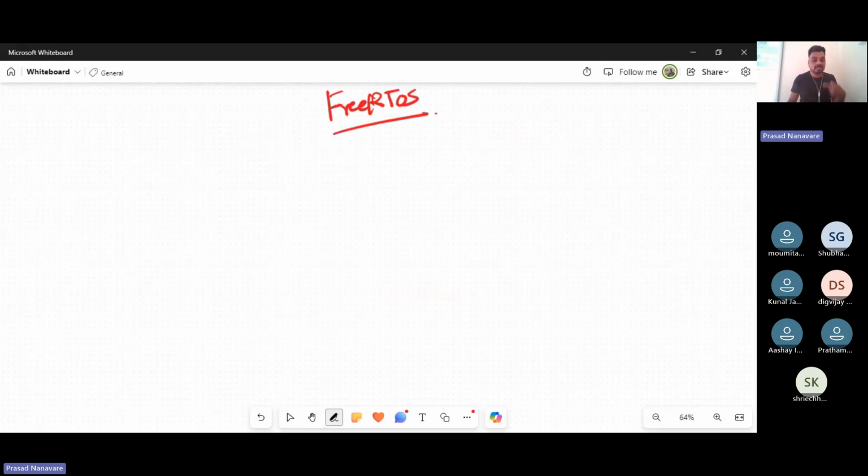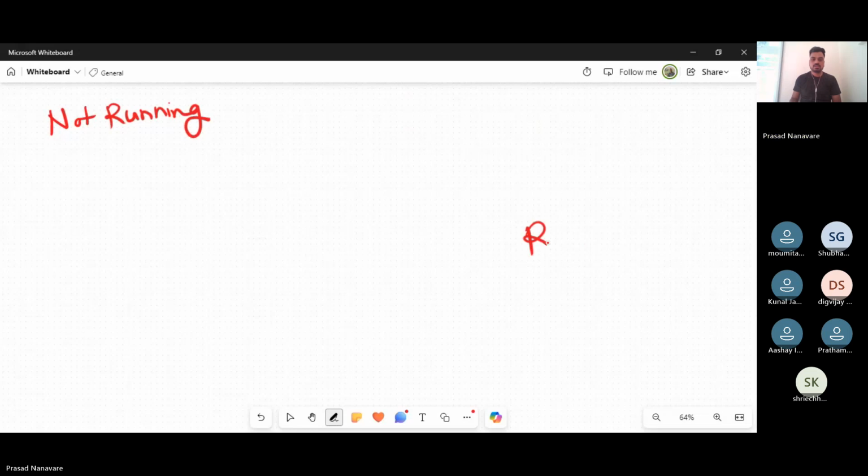Then the states can be further divided, but either it could be running or not running, right? So let's see how it works. Not running, and running.